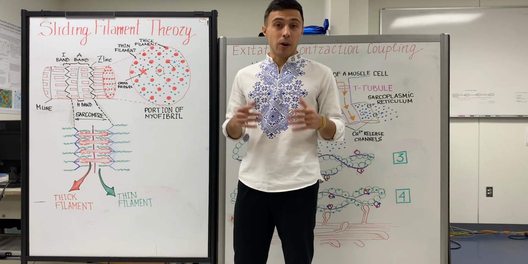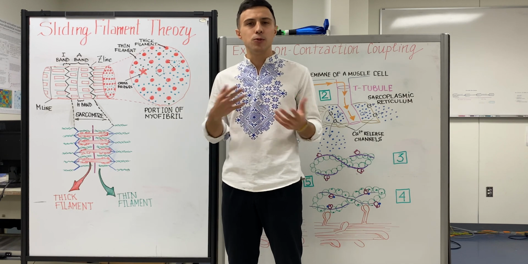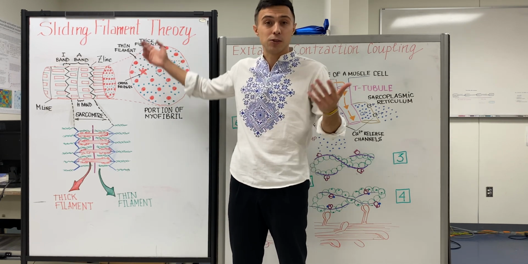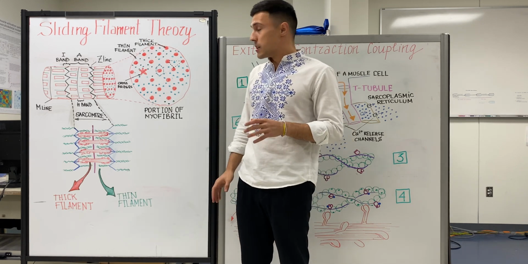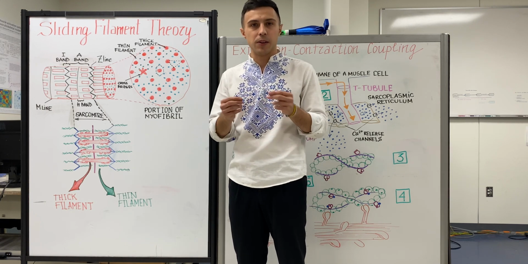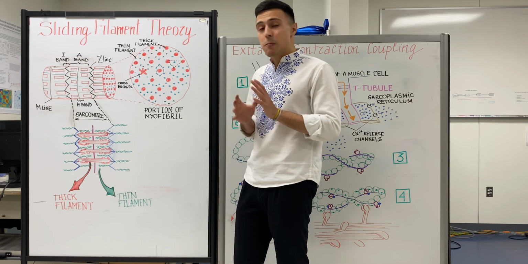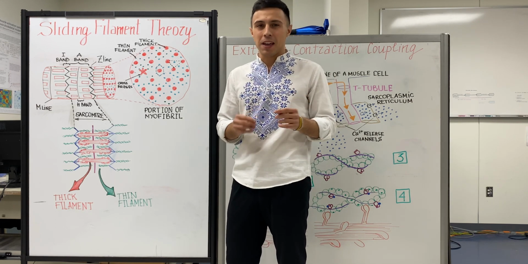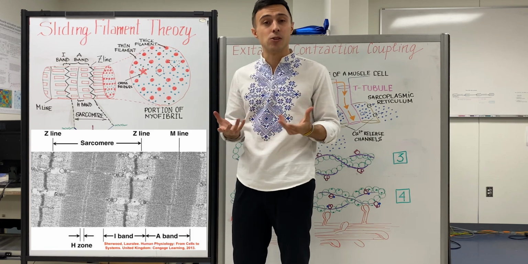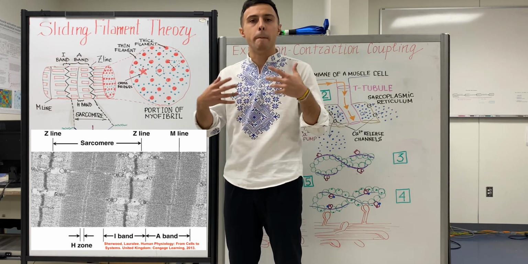Now that we get to talk about sliding filament theory, you probably have already guessed that we discussed two types of filaments and they probably slide to produce contraction just based on the name of the theory. So you may ask, where are they exactly? Like, what's the anatomy of these filaments within the muscle cell or muscle fiber? So people asked that question a while back. They looked at the microscope and this was something they saw. So you can see there are different dark or light regions, what we call bands.